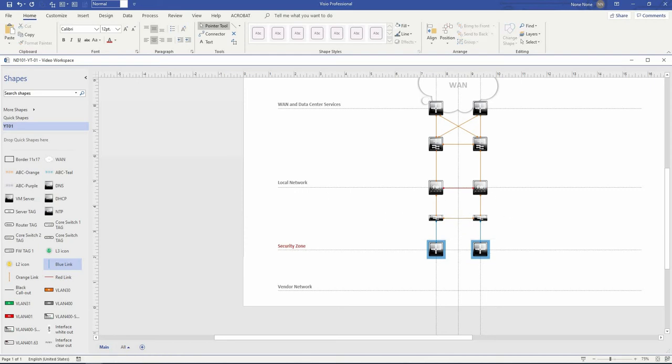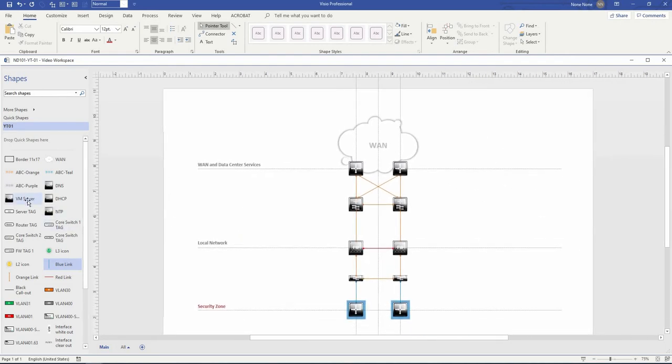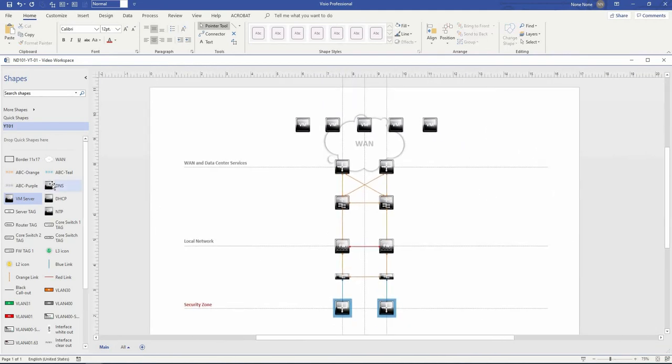Okay, so go back up here. I guess we're going to start at the top and work our way down. Now I have some icons here that I like to use, specifically VM. I know there's 5 servers as part of the solution, so I'm just going to add some servers up here. And what we're going to do is add some details so that it shows that they're part of the solution. And then, of course, we have a couple other components too.